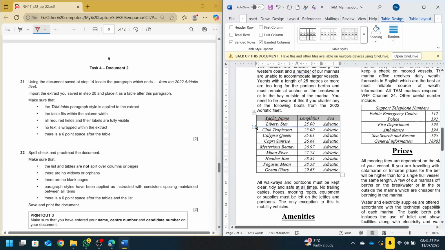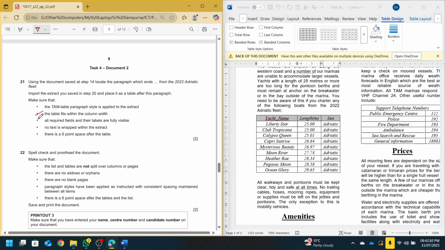Okay, is it within the column? Better. Control S. Fit within the column, yes. All required fields are fully visible, yes, correct. No text is wrapped. That means everything here should be in one line, horizontally. How to do that?